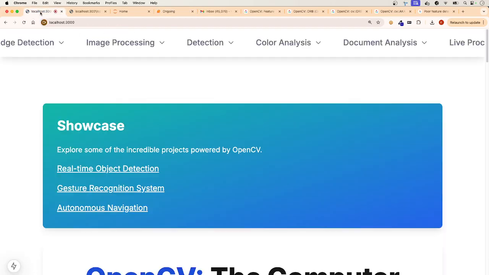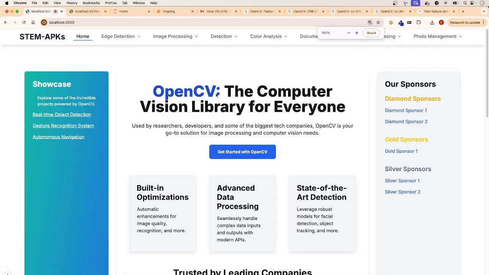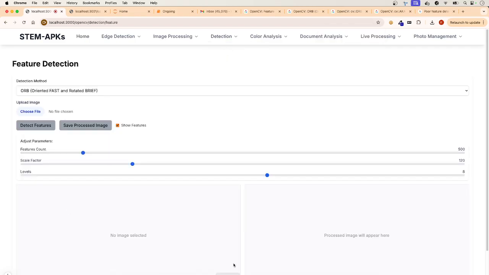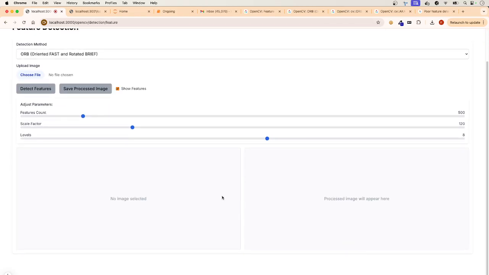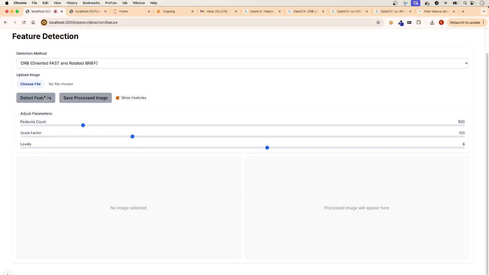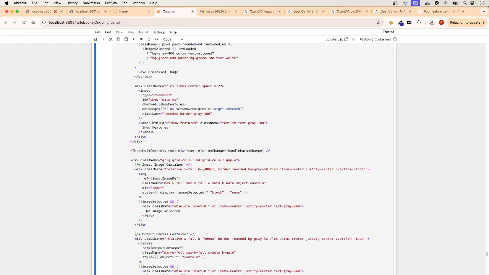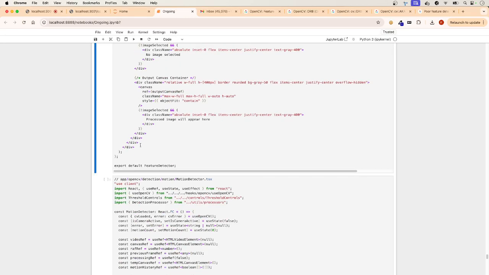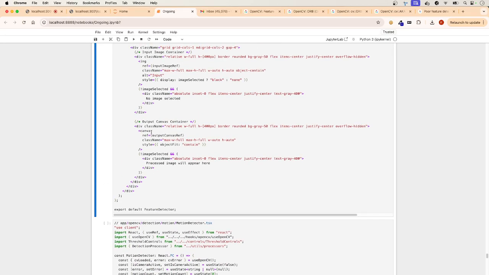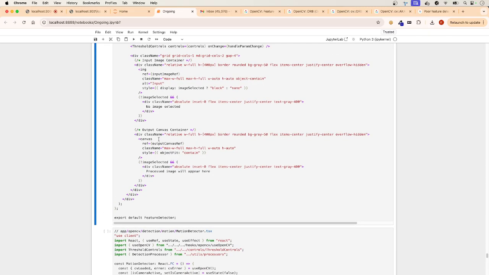This is what's happening here when you open it, to make it look pretty, and the buttons and all of that. This is what you're doing here. And basically nothing that you haven't seen before.